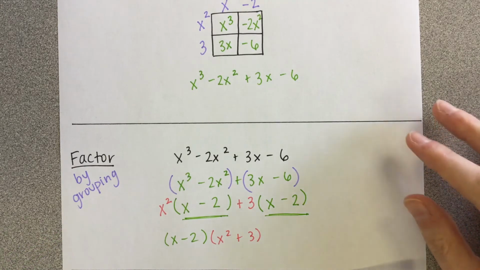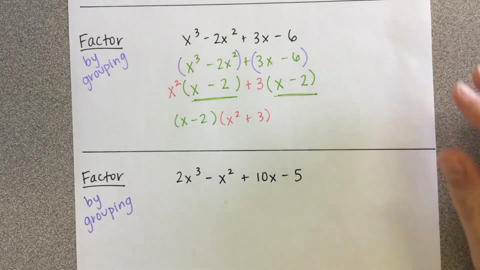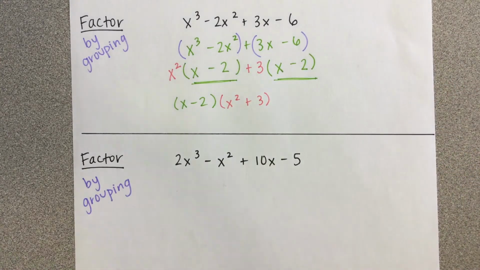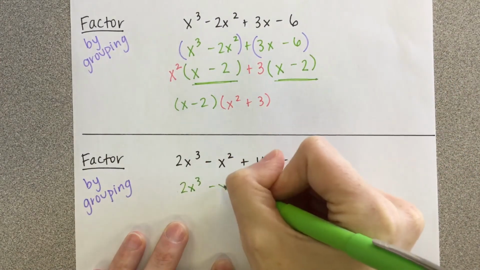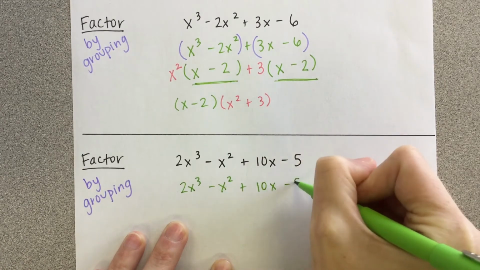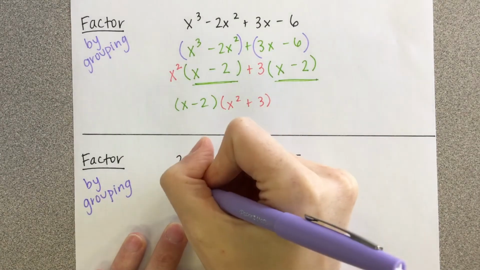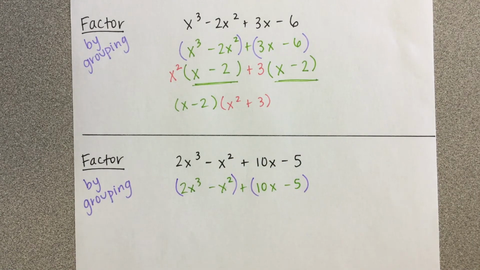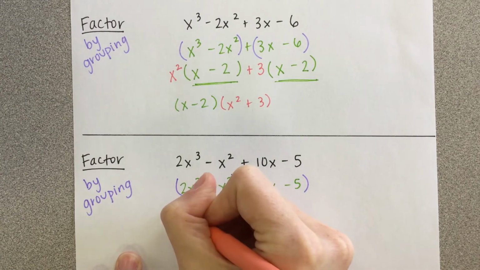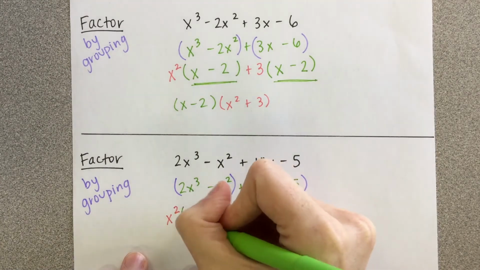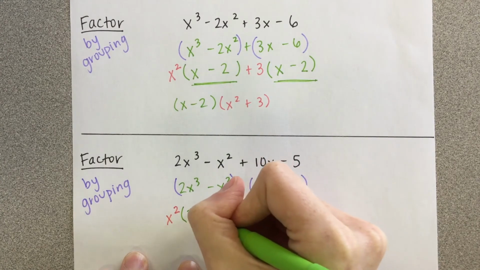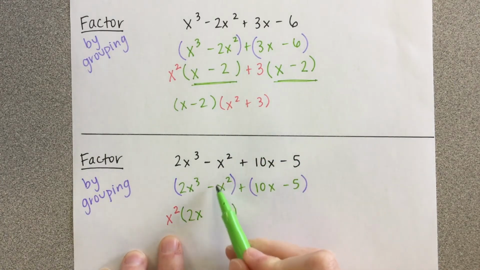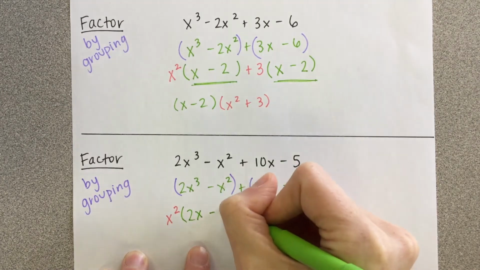All right, let's try another one. So we are again going to factor by grouping. So I'm going to start just by rewriting our 4 terms, and then we will put them into groups. So we'll put the first 2 in a group, and we'll put the second 2 in a group. And then we need to factor out common factors, the greatest common factors. So the GCF here would be x to the 2nd power. And then we would be left with, well, this would need to be 2x. And then I factored out an x to the 2nd power, so this would just be a -1 now.